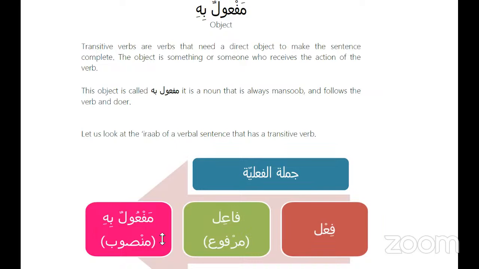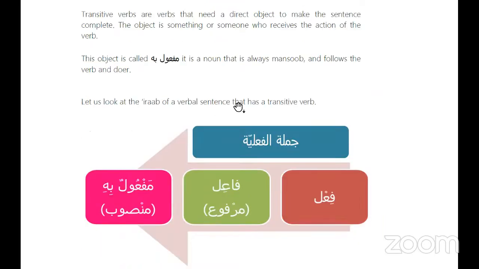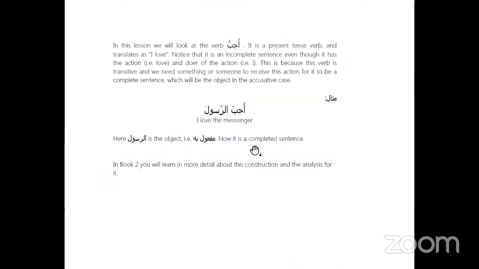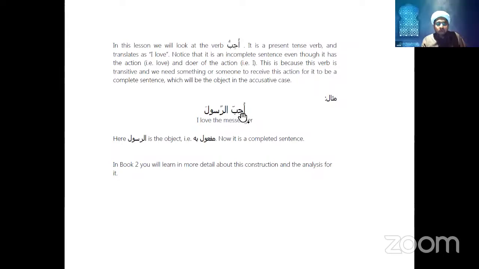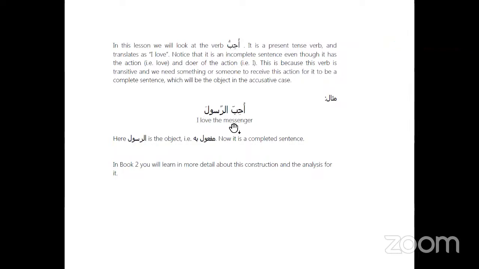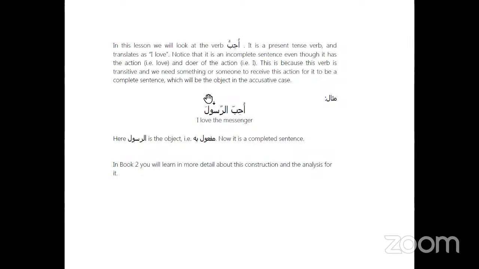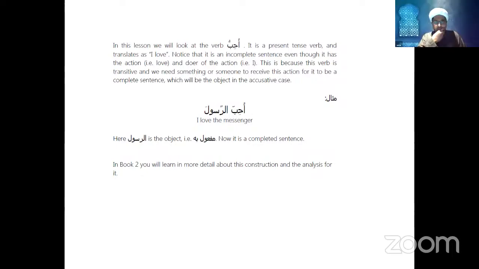Now we read the example like uhibbul lughat al-arabiyya. Ahsanti. This is also an example of mansoob. Lughat al-arabiyyata. Yes. And over here, uhibbur Rasul. Rasulullah. Yeah. So, I love the Prophet. So Bismillah, continue this, Sister Fiza. In this lesson, we will look at the verb uhibbu. Mhm. It is a present tense verb.